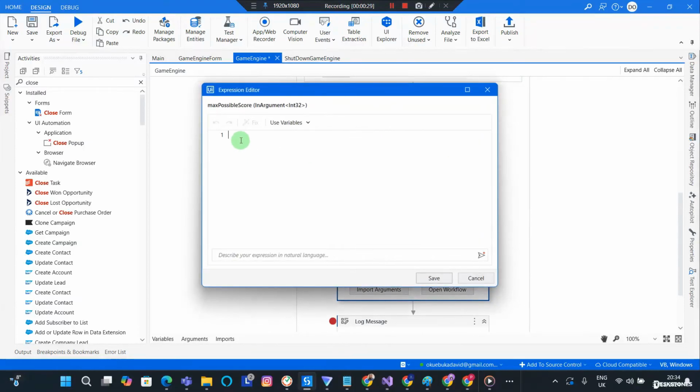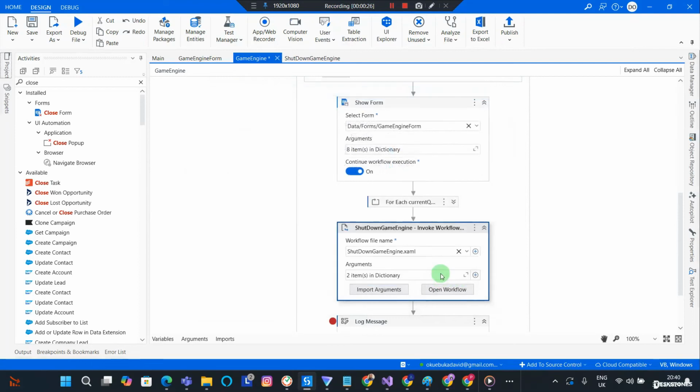And now, how do we get the maximum possible score? I want you guys to think about this and try to implement it yourself. And we can get the maximum possible score by doing this. What we're trying to say here is that we're going to count all the items in the quiz buckets. Each item in the quiz bucket represents a quiz question, and we multiply the total number of items in the quiz bucket by 10. And that gives us the maximum possible score. Remember, one quiz question is equivalent to 10 points. I'm going to hit save out of this, and Control S to save.